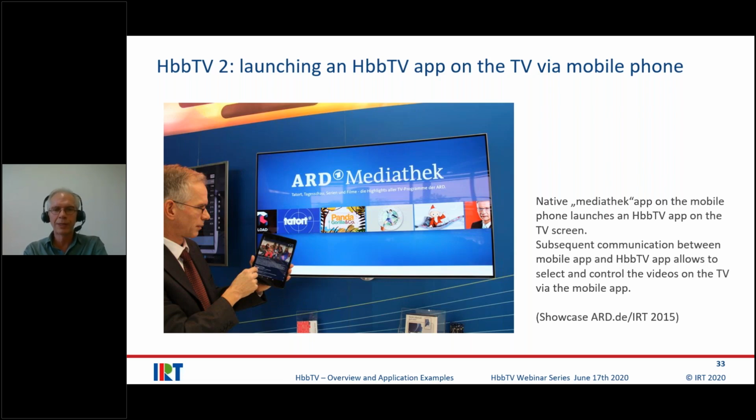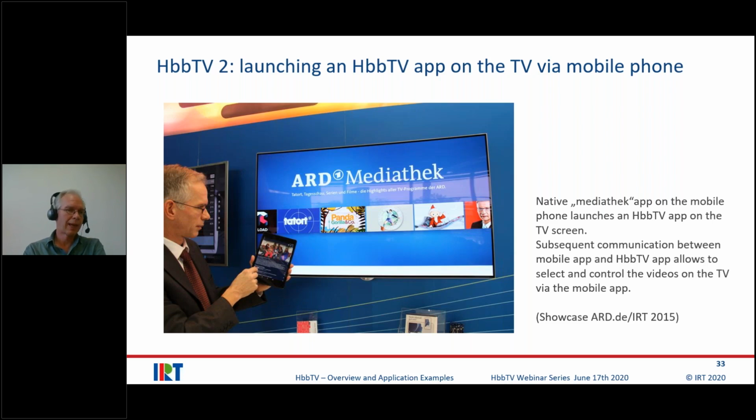So what you're seeing here is the phase where the HbbTV app is just started, showing a starting screen. Only 2 seconds later, this HbbTV application would play the video I have triggered from the tablet here. So I've been in the ARD Android Mediathek app, selected a video, and then clicked on play on the TV screen.